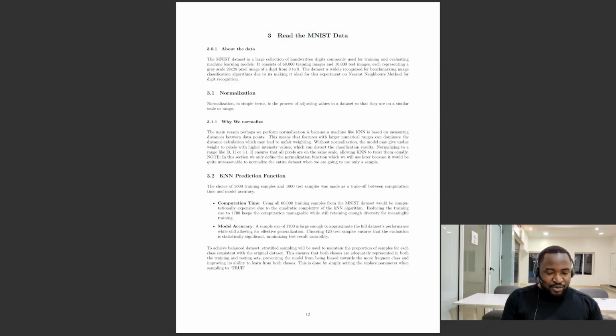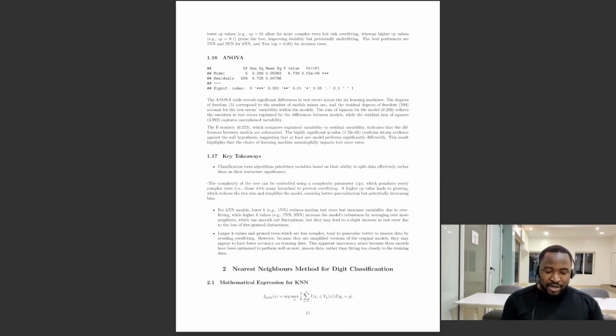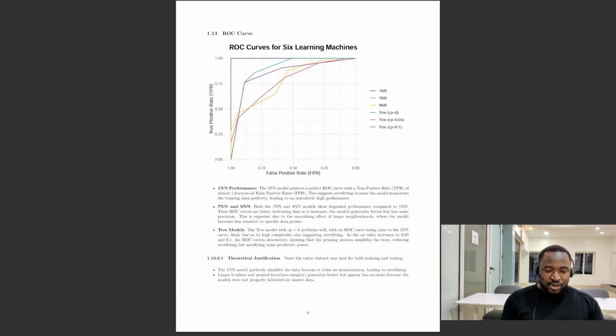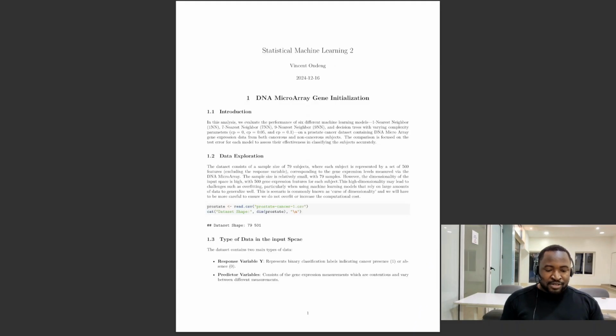So today I'm going to talk about two exercises that we recently did, but I will only be focusing on one. I'm just going to give a brief overview of the one that I will talk about the least. This one involved comparing 6 KNN models to classify the MNIST data, and it was really an interesting exercise. There are a lot of things to learn about the complexity and binary classification. Now I'm going to go back to the first exercise, which was a DNA microarray gene initialization.